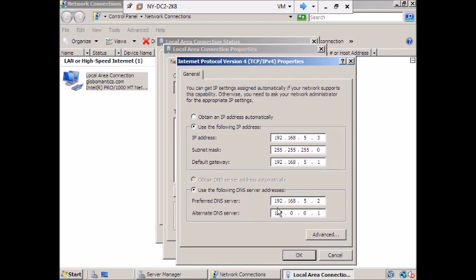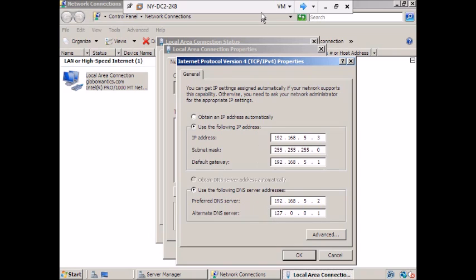But you know what? Let's move back on over to DC1 now, because here's what I want to do. Right now, DC2 is looking at DC1 as its primary DNS server. Remember, it's just like a phone book, right? DC2 is going to look at itself as a secondary just in case DC1 goes down. But let's say that DC2 goes down. Or let's say that we just want to have an alternative to this particular machine.